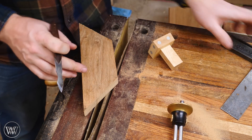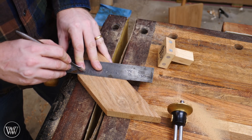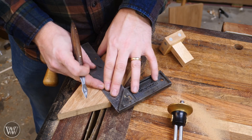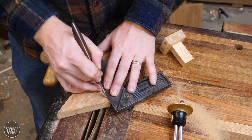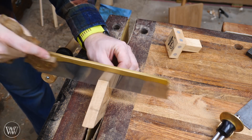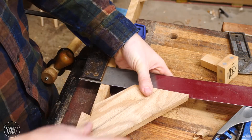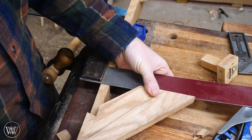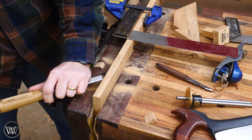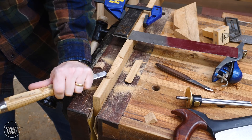On the end where it joins the vertical, I want to create a dovetail. This really confuses a lot of people — how do you put a dovetail on the end of an angled board? Well, if you don't view it as an angled board but instead view it as any other board where the rest just happens to go off at an angle, it suddenly makes sense. You want it to be slightly less than 90 degrees to the face — just something that looks decent. When you put it in the vise to do the cuts, it becomes very obvious because you have a face you're cutting on, and the board running off at an angle doesn't matter. For transferring the marks to the vertical board, I find it easy to clamp on a square to get an exact location.